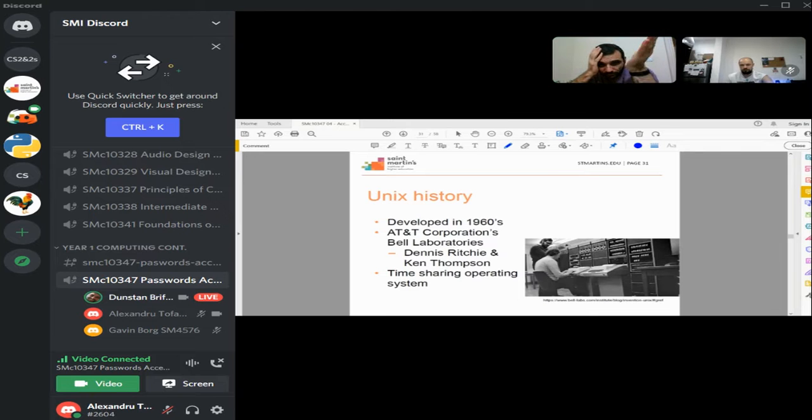Those two are the people who are attributed with the development of the Unix system. It had a novelty in that it operated this concept of time sharing, where you would have time shared between different operations that we want to run. Most of the operating systems during that time were batch processing systems, which were focused on doing one job, really. So this was quite a novelty.